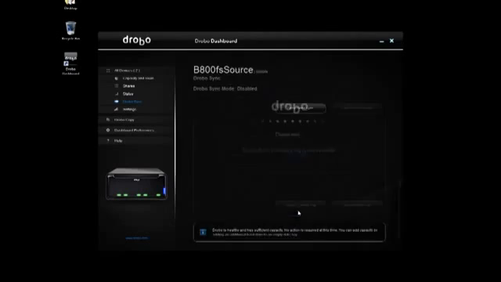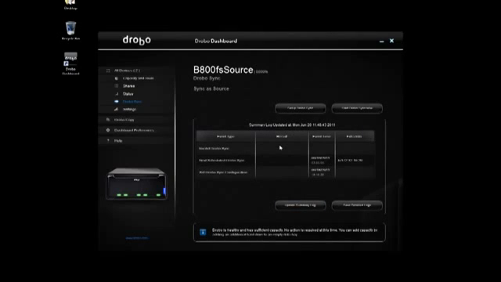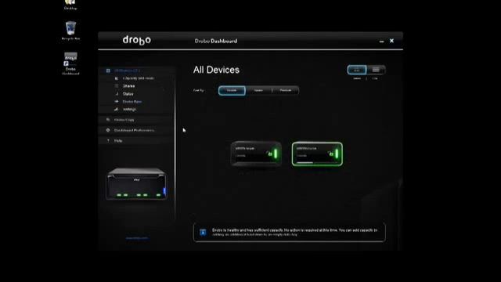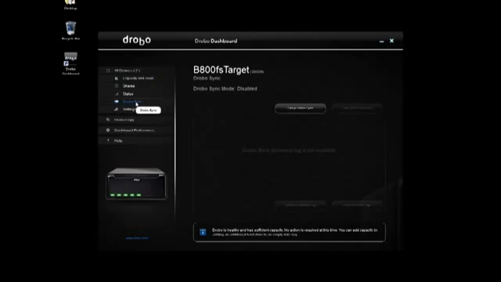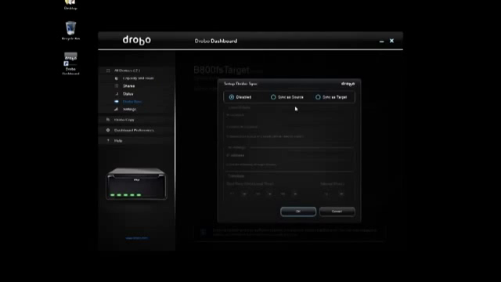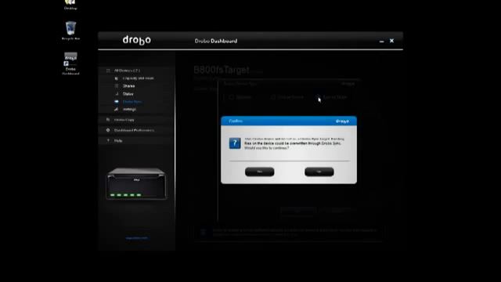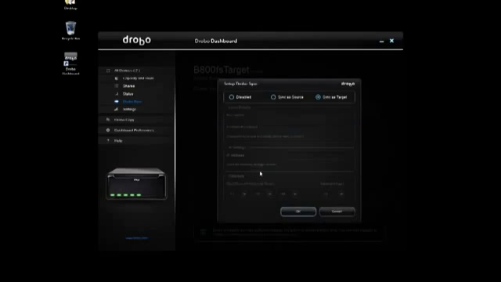Click OK, and you'll see that I now have that Drobo Sync job set up, ready to go next time the schedule comes around. Now, to finish up the configuration, I'll go back to my devices, and I'll go to the target system, and I will make some configuration there for Drobo Sync. You'll see that it's even easier than it was on the source. I click set up Drobo Sync and sync as target, and it'll let me know that the data on that device would be overwritten because we're going to make an exact copy of what's on the primary or source onto the target. I think that's a good idea, so we'll click continue.